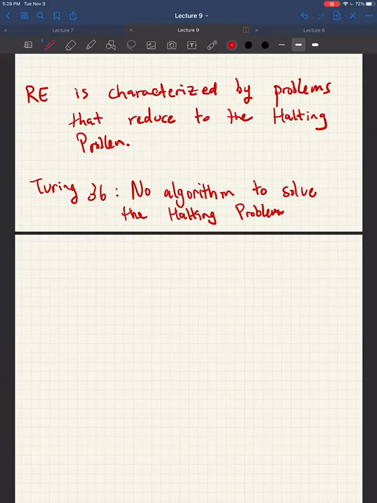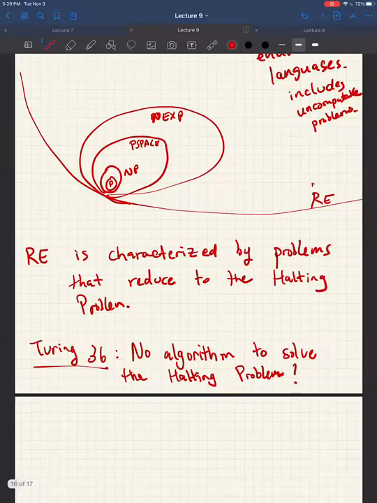And you do the opposite thing. It says, well, do I ever terminate? If I think I terminate, then I'll actually not terminate, in which case it will have output the wrong answer. Or if it says I don't terminate, then I will stop, right? So it's this self-referential, self-defeating logic argument. And the set RE is the set of all problems that can be solved if you could solve the halting problem.